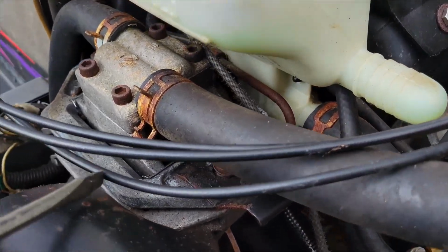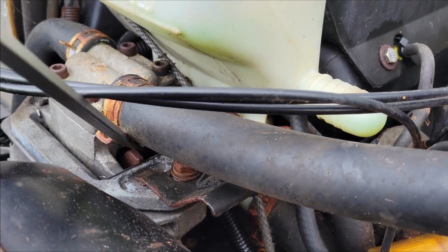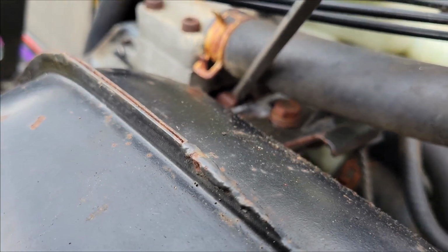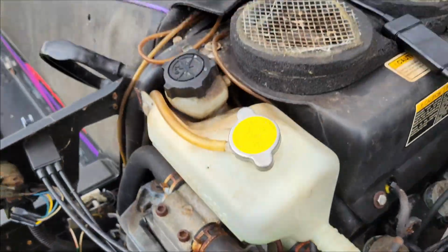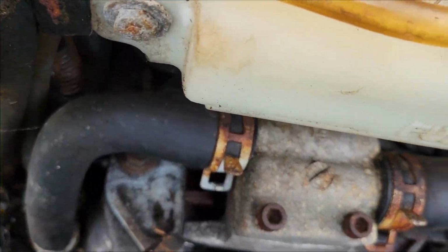So what I need to try to do is basically get in between these brake pads right here. If you can see that or not, I need to try to pry them open if I'm lucky. And it looks like it might have worked. Let's see. Or not. Okay, let's try the backside.